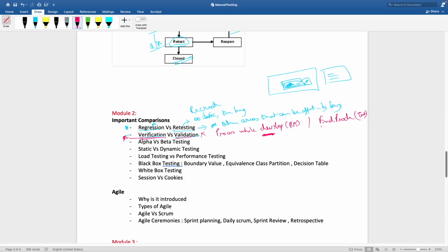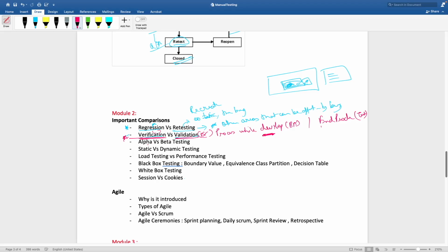Although we are making a pen and the process of making a pen is correct, if the end product is not good, then validation is going to fail. And there can be a scenario in which validation is passed but the verification is not correct. So that is an internal issue, but if validation fails, that's a big issue. I hope the difference is clear to you.